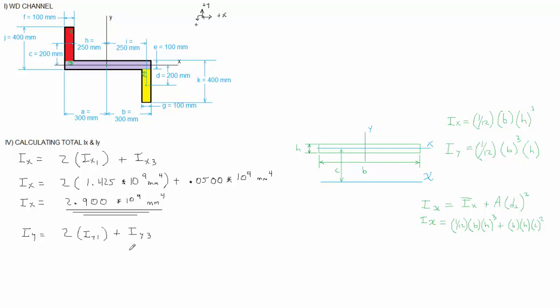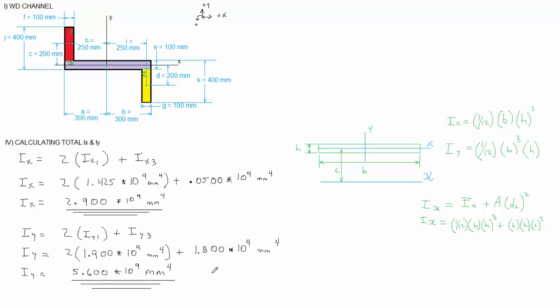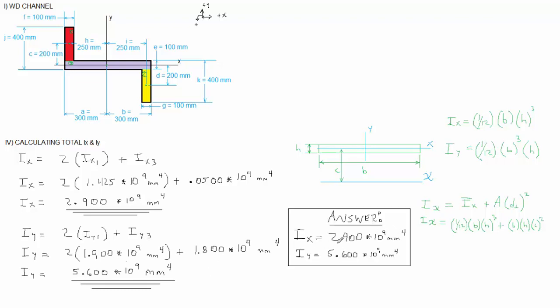The moment of inertia around the y-axis is found the same way. We add up all the pieces. We multiply Iy1 by 2 because there are two shapes that have the same Iy, shape 1 and shape 2. Now we can plug the numbers in, and we'll find that Iy equals 5.6 times 10 to the 9th millimeters to the 4th. So at the end of the problem, we put the two values in the box, and we're finished. Once again, the larger value means that the beam would be more challenging to bend around that axis.